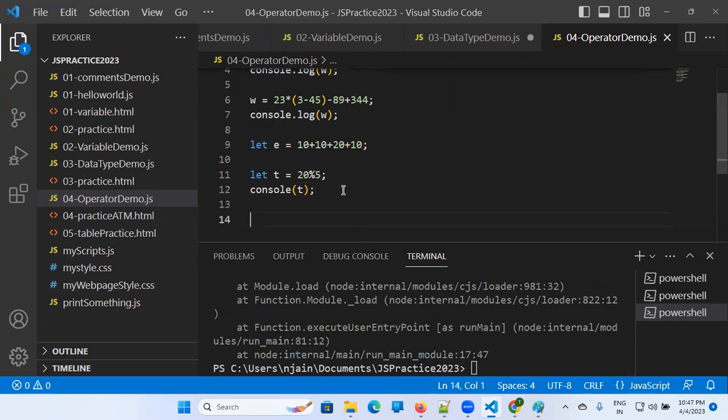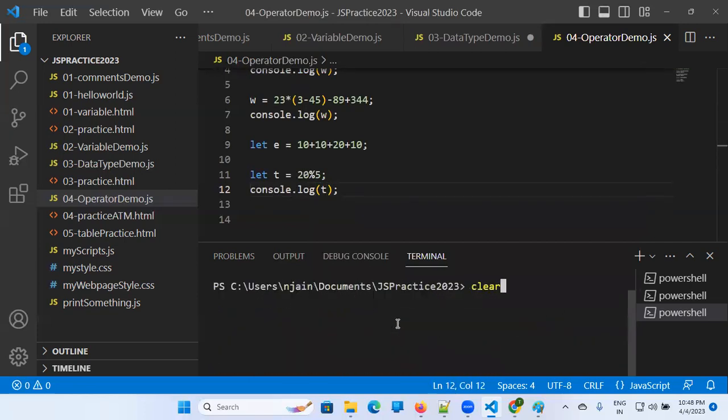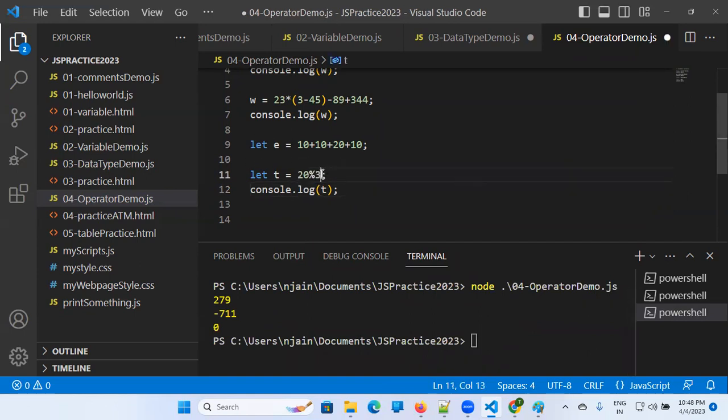Okay, so what is the problem? I'm checking. Give me 1 minute. So it's saying console is not defined. Oh, console.log, I should say. My bad. Okay. It's saying 0. Whereas if I say 20 % 3, the answer will be different.